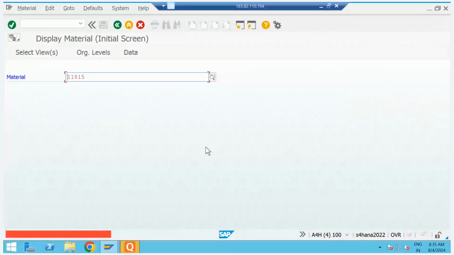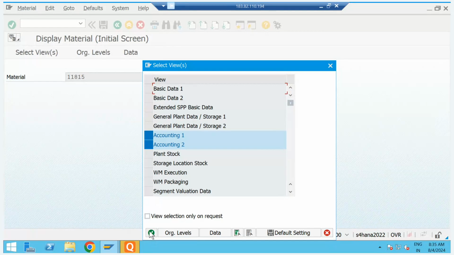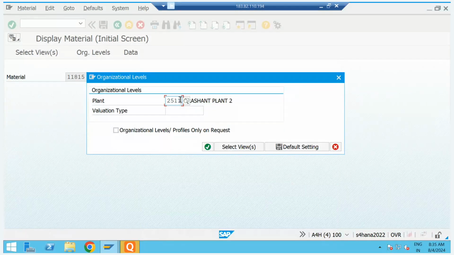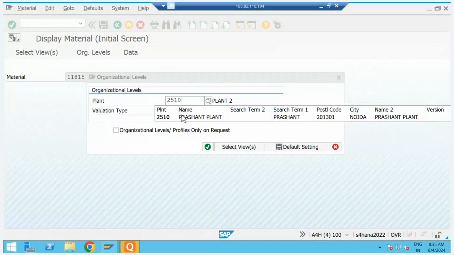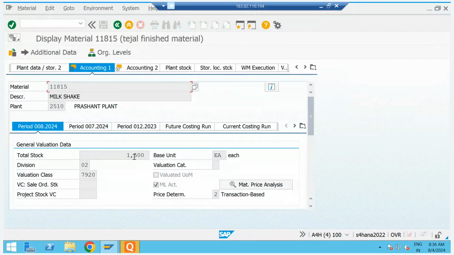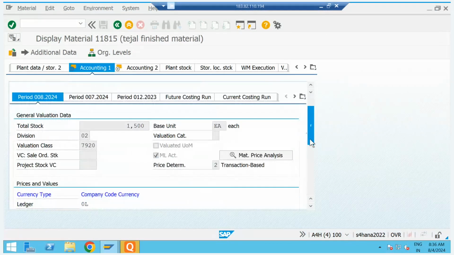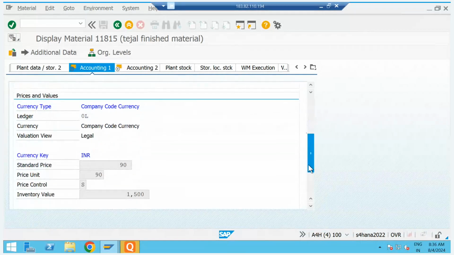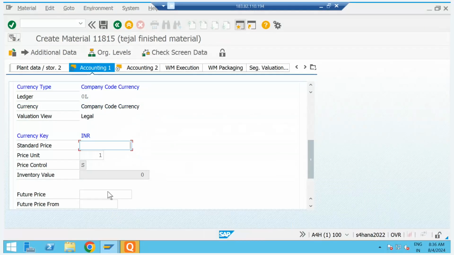No, 10. Okay. Here we are going to maintain 11, so you have to see it in 110. Right, so scroll down. 90 rupees. So there also you maintain 90 rupees.